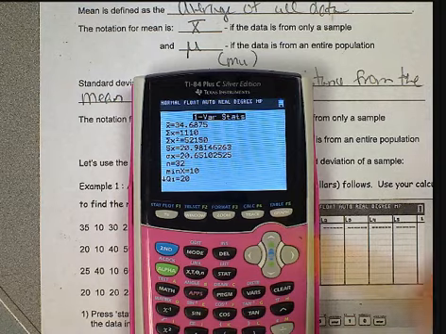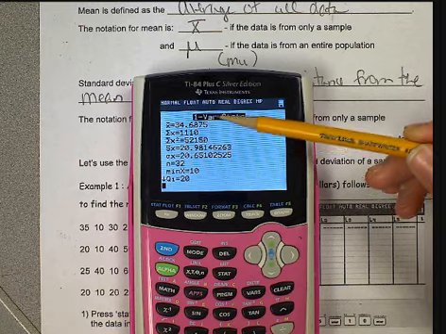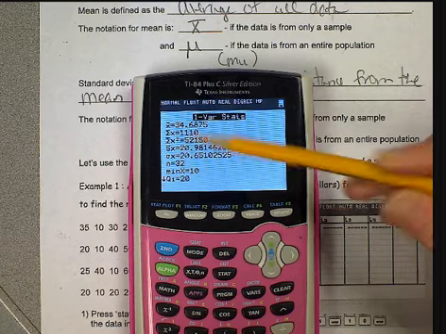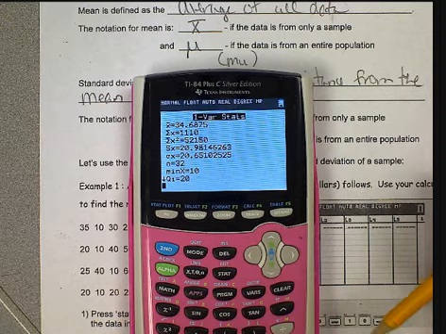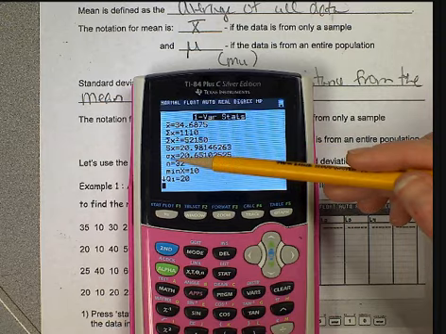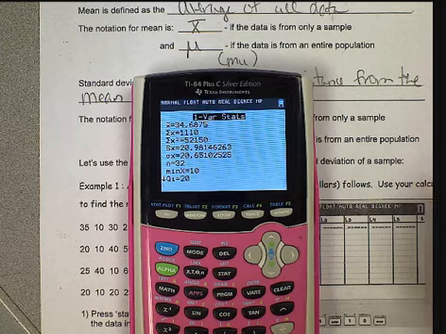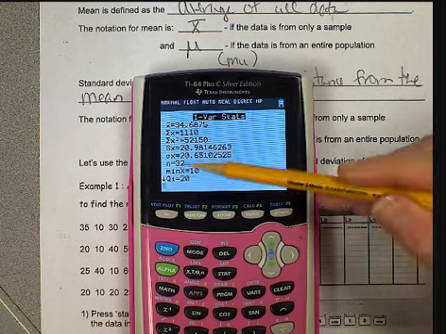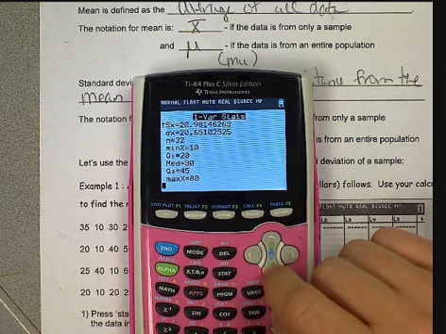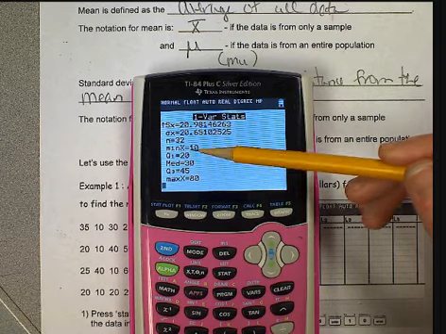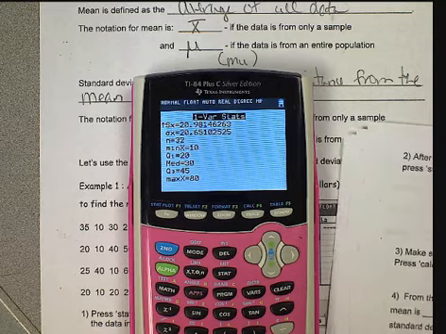So after some tabulating, we see X bar. That's the mean. Notice it's the sample mean. We see a sample standard deviation, that is S. That's what we will be using. 32 withdrawals is not the population of withdrawals from the ATM machine. Here is our population standard deviation. So S is our sample standard deviation. Sigma is our population standard deviation. Notice they're a little different. N is the number of data entries. We have our minimum data entry, our median data entry, and our max data entry. So we have all the information that we need.